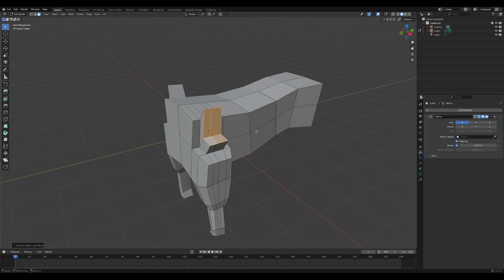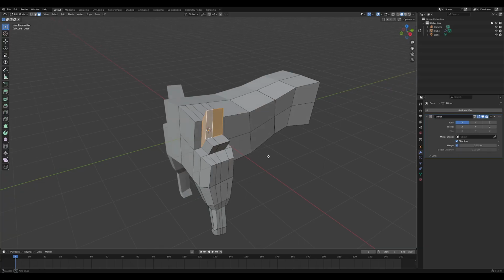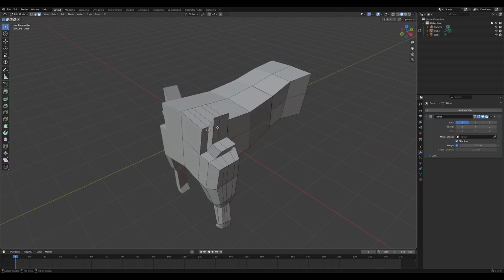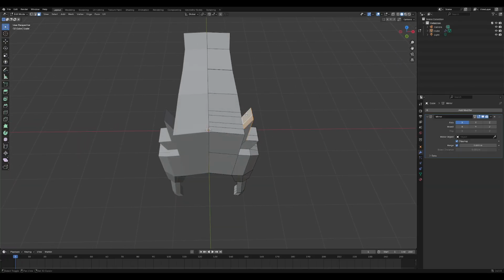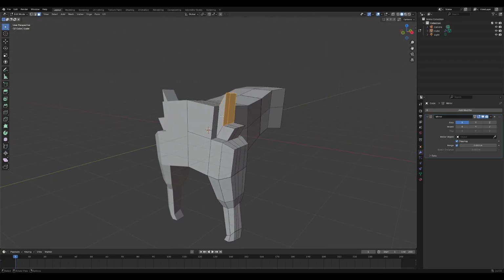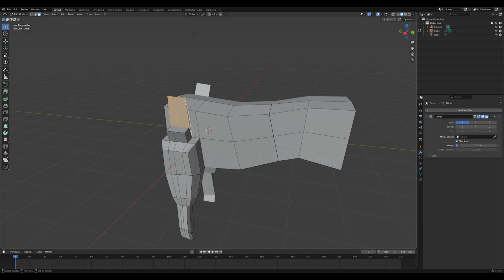I wonder if maybe I need to select this instead. I wonder if instead of doing that, I need to do something like this. Maybe. That seems like I'm getting closer to what I want.